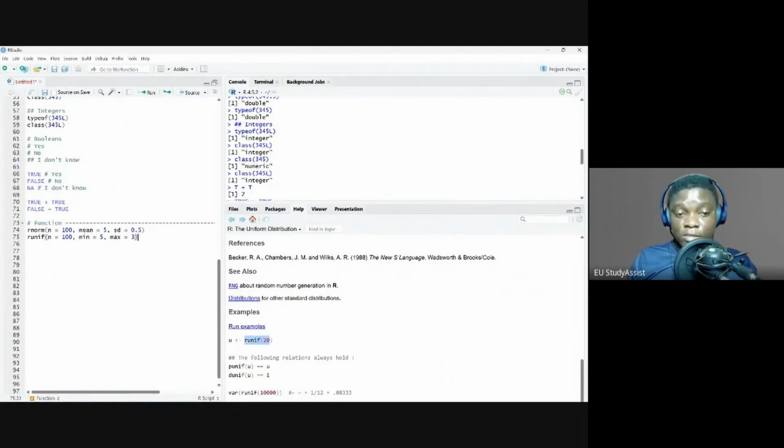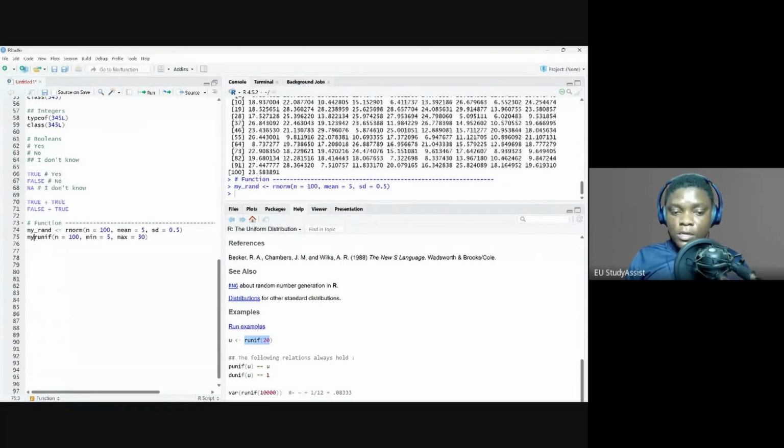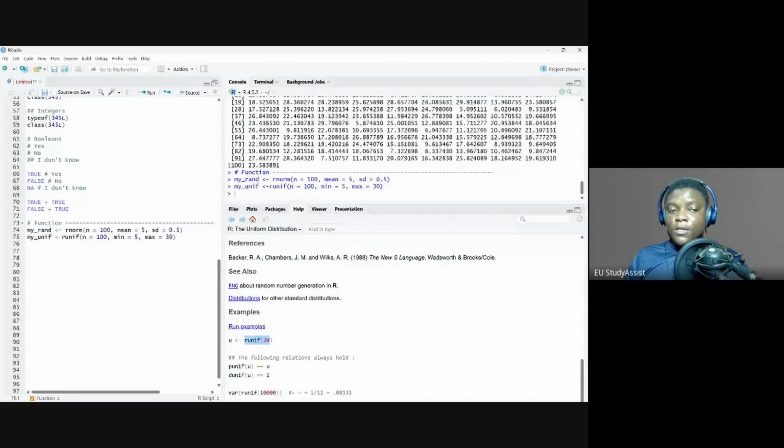But for this, the error is likely from the 3 that we have right here, because the minimum is already more than the maximum. So I can make this 30. And once I run this, I have these random numbers here. So I'm going to save these numbers now in a variable. I'll call this my_norm, and I'll call this my_unif, like this. And I'll run this also. As said, there are different ways we can print this.